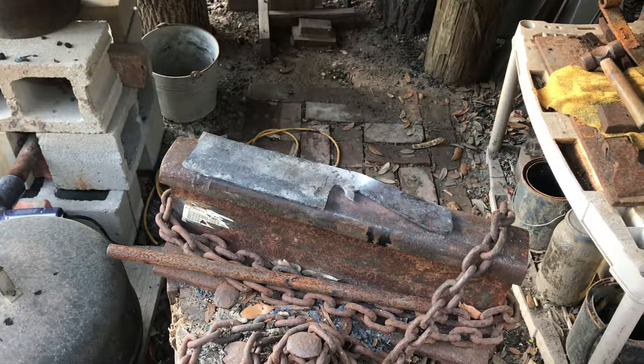So that's the forging process. Now the rest is just the doctoring up: the file work, hole drilling, handle making. Then I temper it. Well, I'll temper it before I put the handle on there, but I'll do all that tempering and hardening before I do the bevel. Then everything else comes along with it.